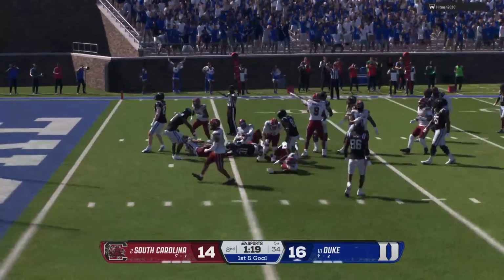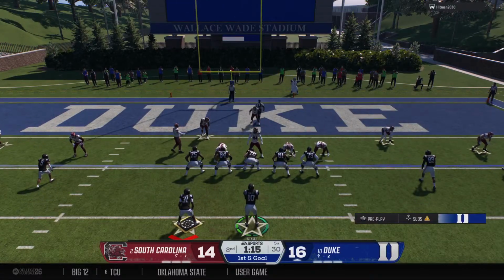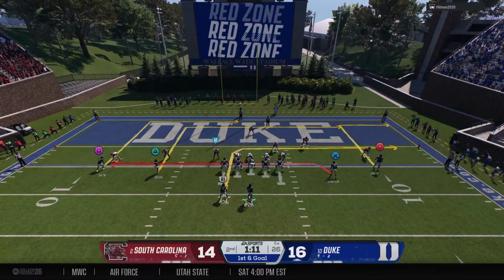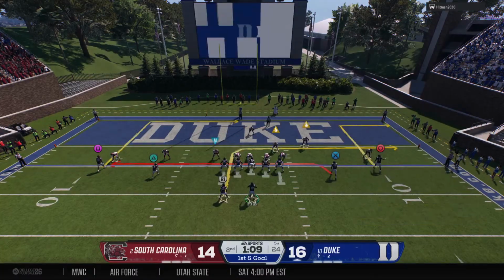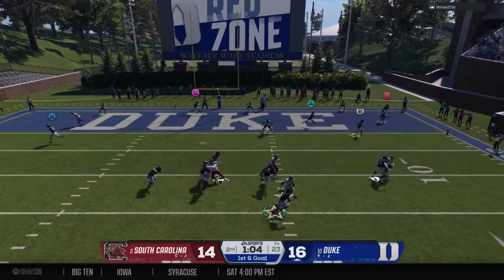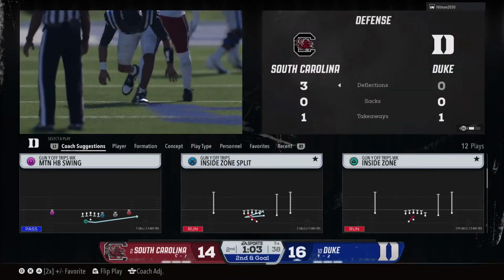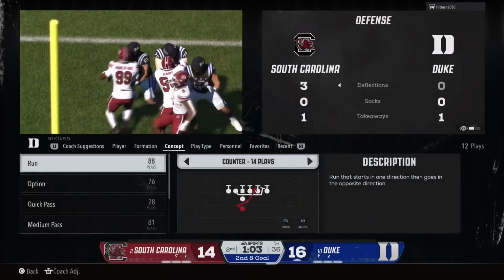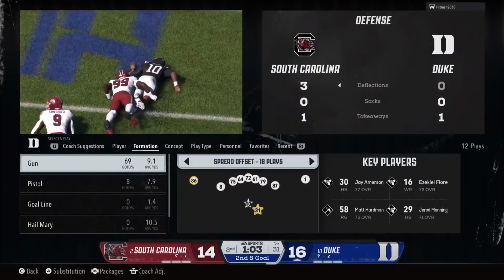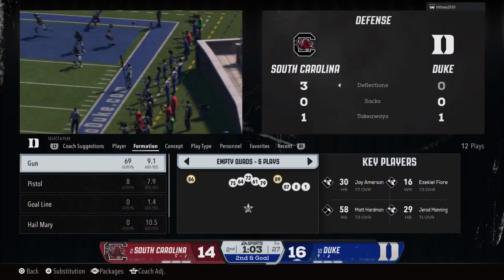Well, you keep getting these chunk runs by this offense. They keep moving the chains and putting a lot of pressure on this defense, especially on a long drive like this. This defense looks clearly worn down. Quarterback drops back from the shotgun. Bringing pressure. Heavy pressure, he lets it go. And he just throws the ball away there and lives to play another down. That's a smart choice on first down. I think that's a smart play. Goal to go is tricky when you're trying to throw it in there. And if it's not there, throw it away and live for the next down.